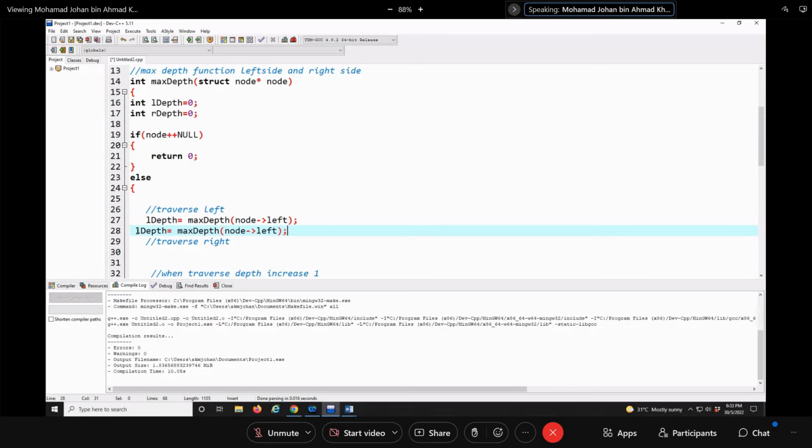Going to compare the tree. Just that for R depth, node is right. So we're going to go level by level. And then we're going to calculate, when you go level by level, you traverse, okay? You traverse left, then you traverse right. Then every time you traverse, you're going to return a value incremented by 1. Okay? If node is null, eventually you will reach null, you return 0. But this is a recursive call, remember, yeah? So you traverse left to right, 2, and then 4.